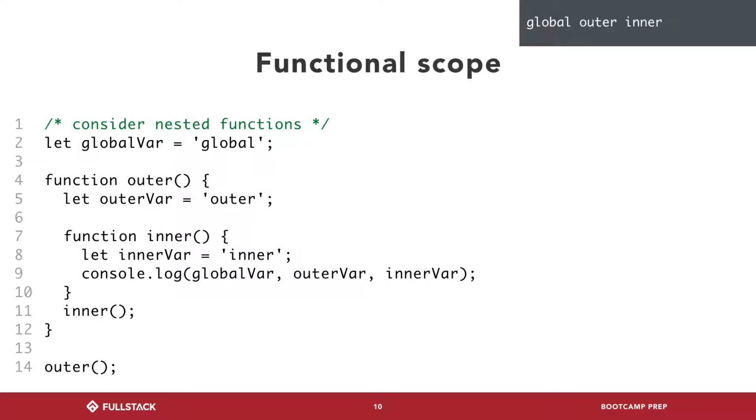But when I get to line 14, I'm actually invoking the outer function. So I go from line 2 to line 14, then I go back to line 4 and walk through what's happening here. On line 5, we create an outer var variable. Lines 7 through 10 don't matter just yet, because we're creating a function that I may or may not ever use. Once again, nothing's being invoked. On line 11, we actually are invoking it. So after I go from line 2 to line 14 to line 5 to line 11, now I go back to lines 7, 8, and 9. That's how you should be thinking about reading this code.